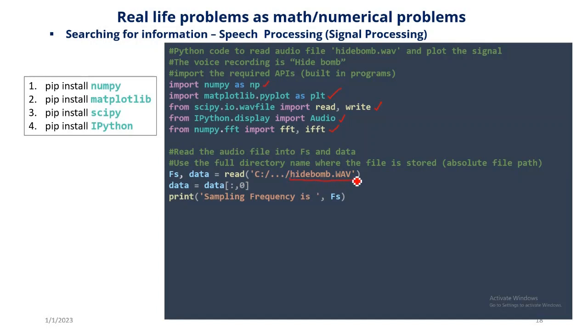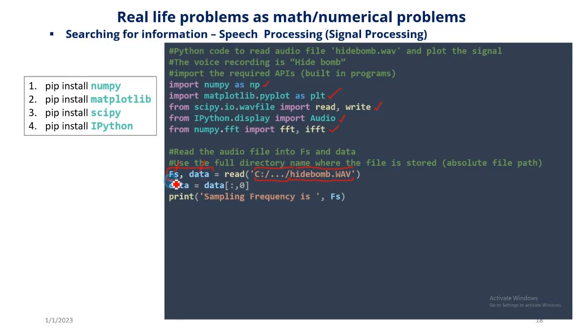Now, this code has been truncated to fit into this screen. You kept the file in a directory, you are supposed to list the full directory or use another built-in function to automatically detect where this file is. We will learn about that in future, not now. What is actually happening in this code is that a sound file, audio file, contains basically two parameters which you don't need to understand unless you are learning signal processing. One of them is called the sampling frequency and the other one is called the data.